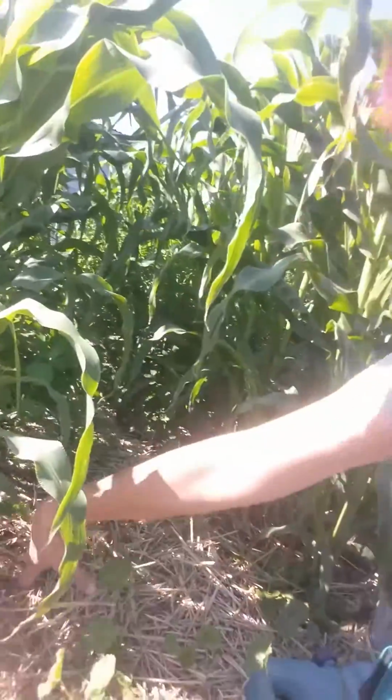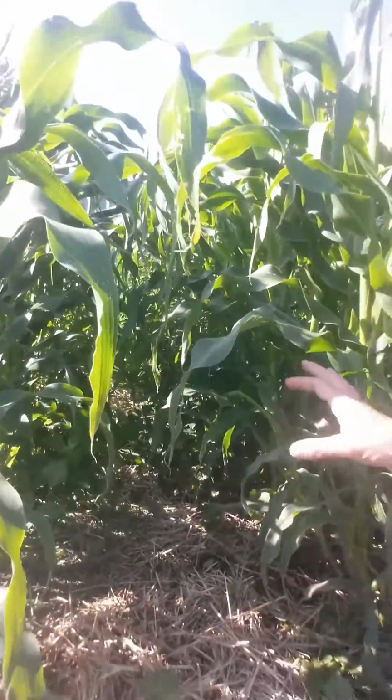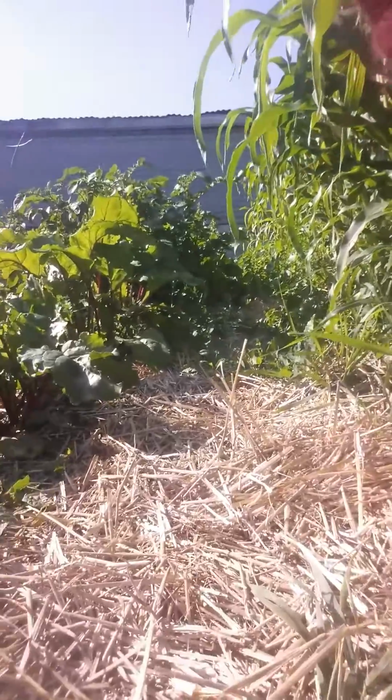So basically the concept is, instead of fighting the weeds, in the fall, put down a layer of straw or hay, whatever is readily available to you. And then in the spring, do another load of hay or straw and lay that all down. And then when you plant your rows, I'll move the straw over from wherever my row is. So I'll have a little trench of my rows, and then beds of straw on all sides of the rows. So it really keeps the weeds down and really helps to keep the grass out.